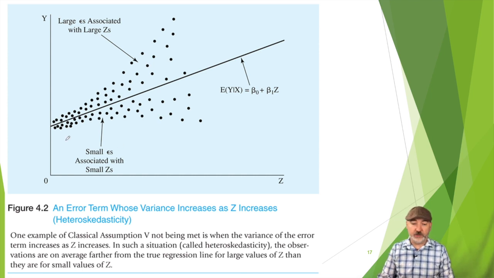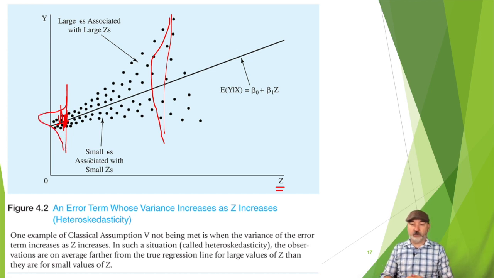So it might look something like this, where we're thinking about variability as how widely dispersed observations are from that prediction line. This is the classic picture of a heteroskedastic error, where at small values of some, what we'll call a scale factor z, variability is pretty small. As z increases, variability rises. So just picture that bell curve distribution spread out well above, well below here, and here would be a low variance distribution.